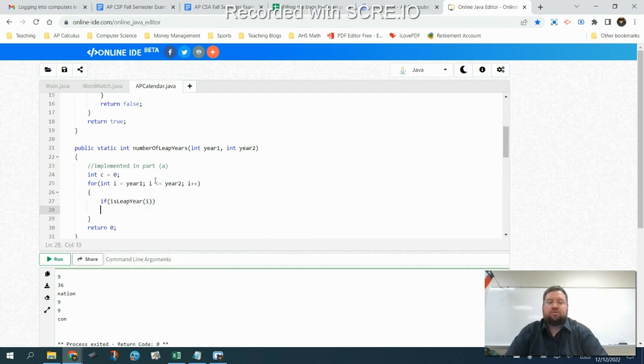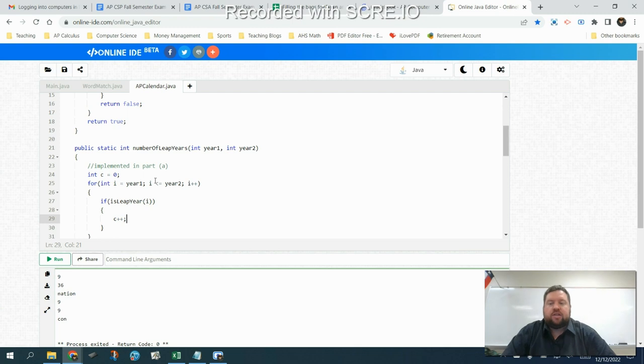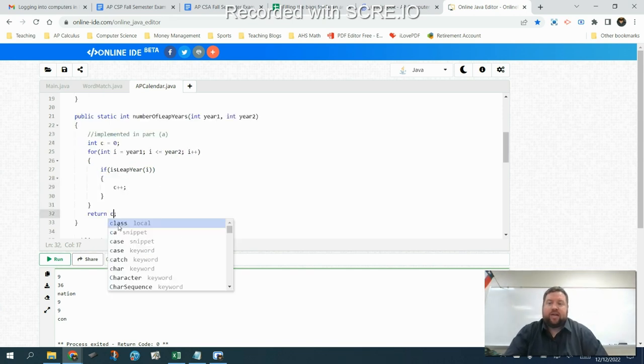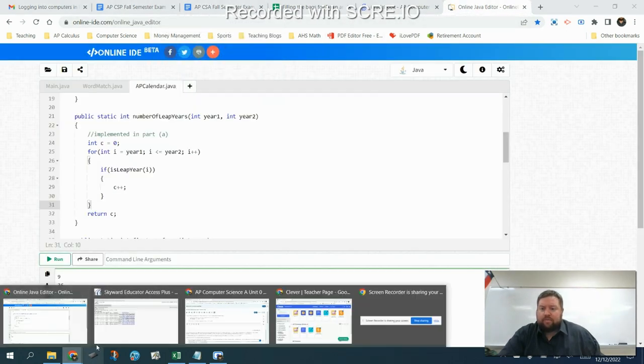If that is true, then I add 1 to my c. If it is not a leap year, I do nothing and just go to the next one. So that should be good, and then we just need to return our c at the end, and that's our answer. So nothing too crazy there. Let's take a look at the canonical solution. Where am I? Over here.